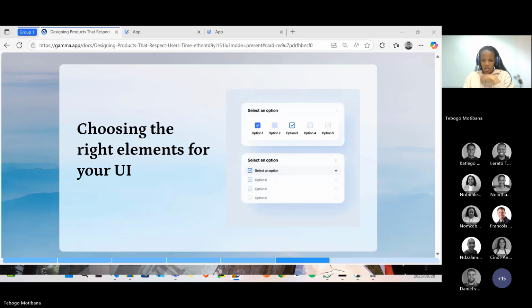Also, deciding whether to do inline editing or a separate editing page, for example, means that inline editing lets your users modify content directly within the page while keeping them in context and reducing navigation, while a separate edit page may require loading a new page, breaking your user's flow and possibly increasing the time to complete that task.